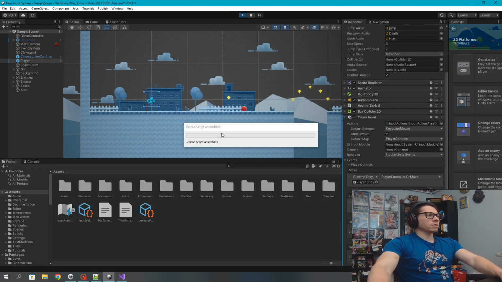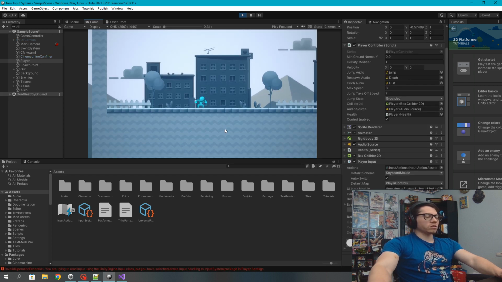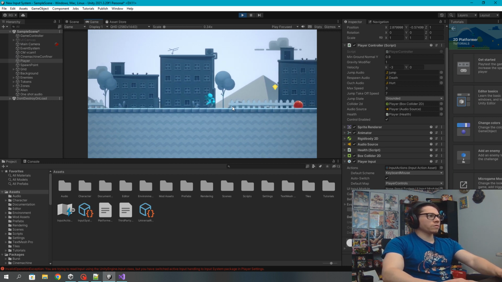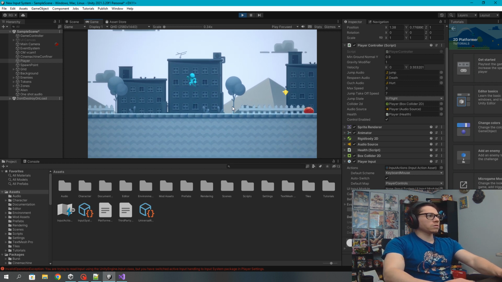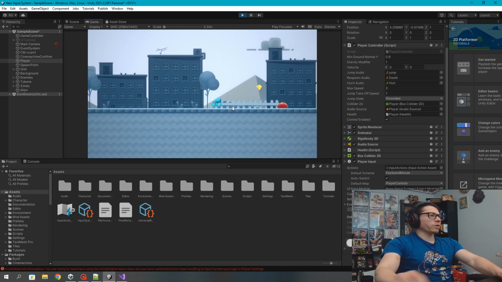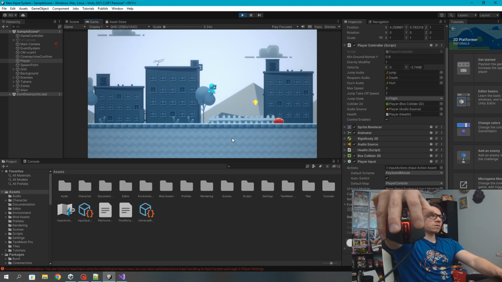And remember that we use the left mouse button and we use the space bar. So as you move, we can also use the arrow keys to move. We can jump. We can have our short jumps, when someone lets go of that input. Again, we can just use the mouse as well.